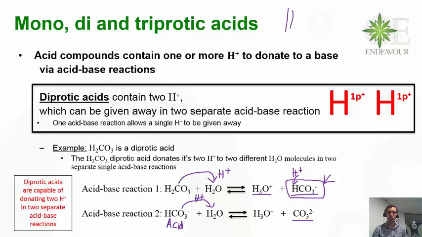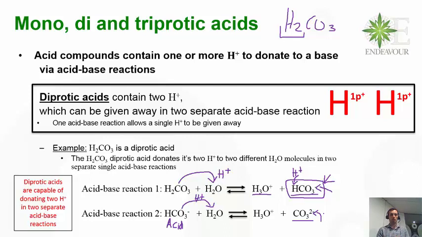If you look at the structure of H2CO3, both of those hydrogens can be lost as H+ in acid-base reactions. But when this happens, the extra electron is retained by the product of the acid-base reaction, hence why the HCO3- and the CO3 2- retain that negative charge: the electrons within these hydrogen atoms are being retained, but the H+ are being removed. So there's a little bit of extra information there.